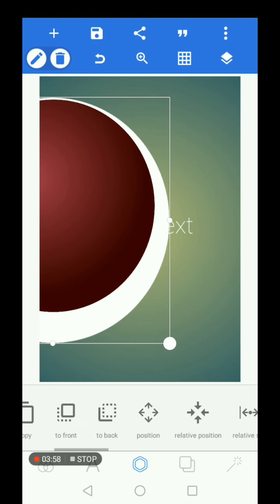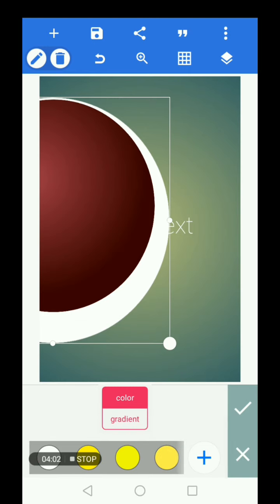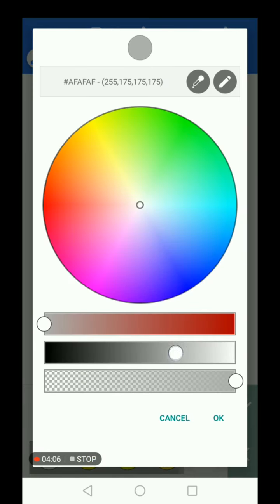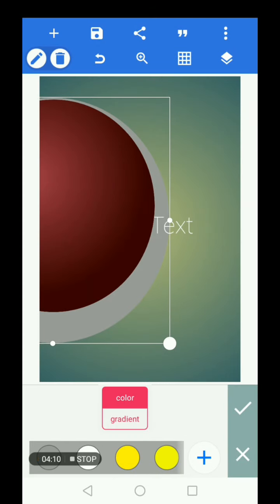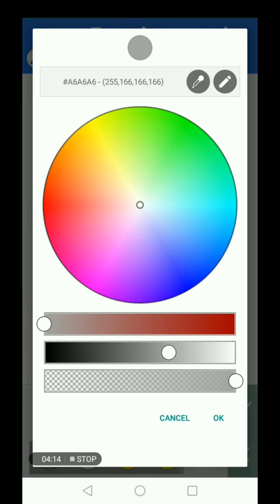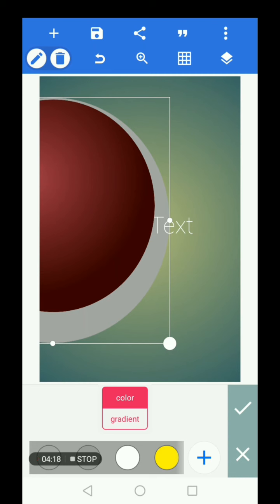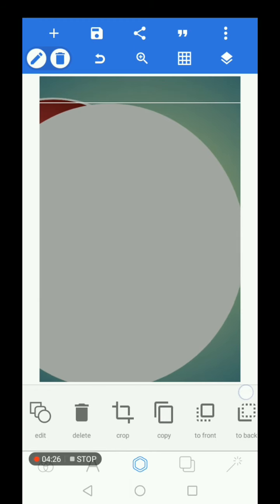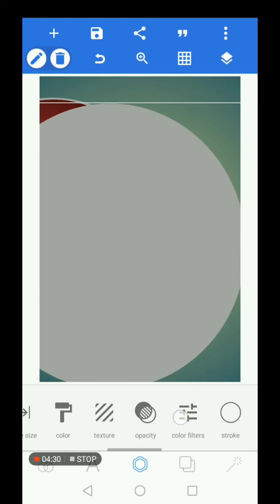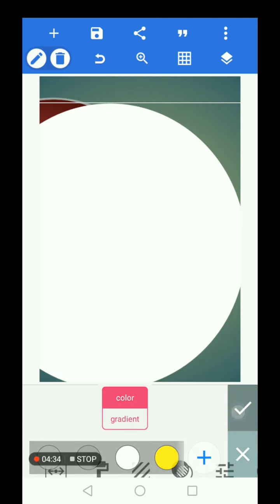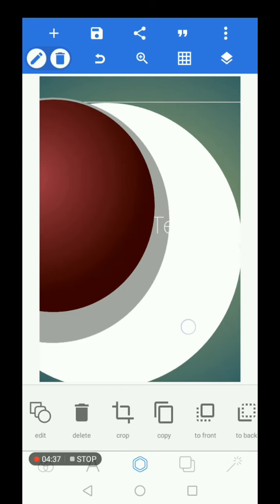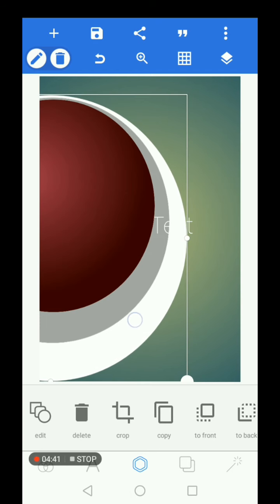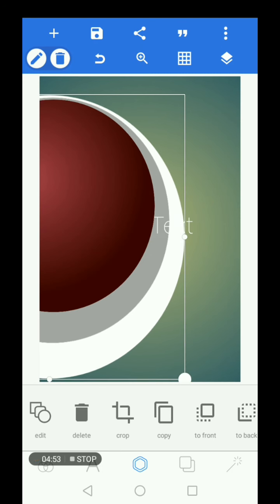For me, just any design, you can play around with Pixel Lab. You can even draft a skeletal picture of what you want your flyer to look like, and just play around with the Pixel Lab. So we're going to be using ox blood, ash gray color, and white. So I just duplicate this white now, this circle, and I'm making it larger because I want that one to be white in color.